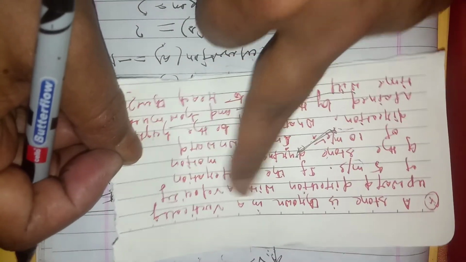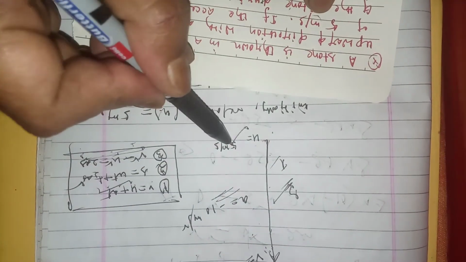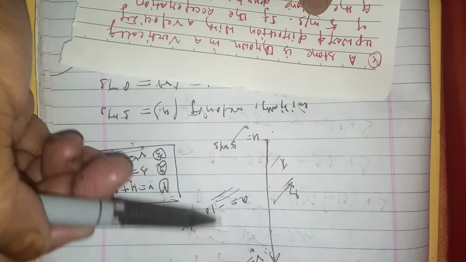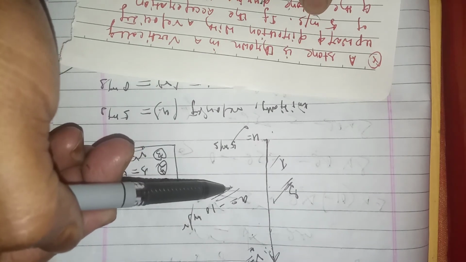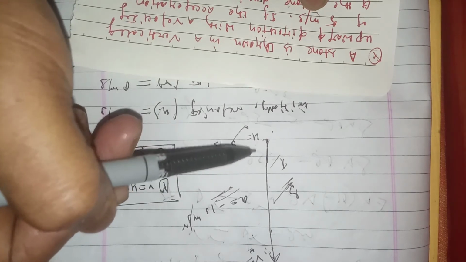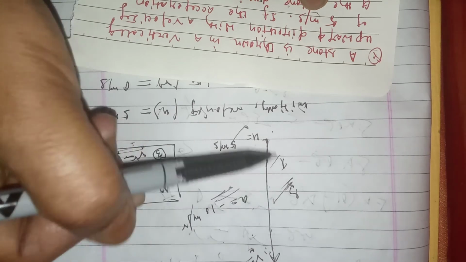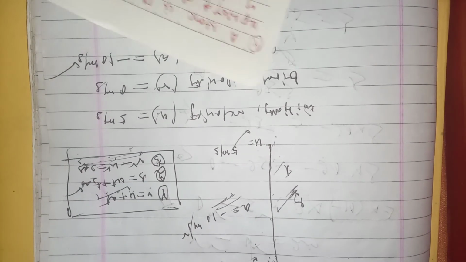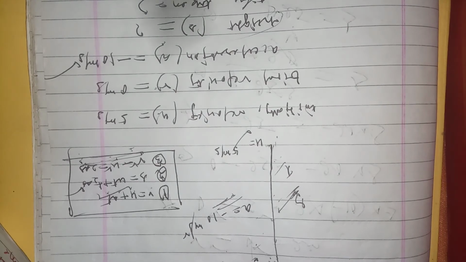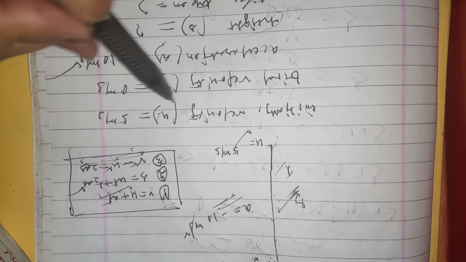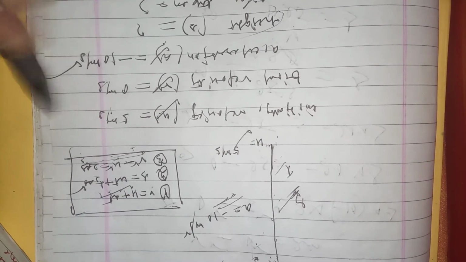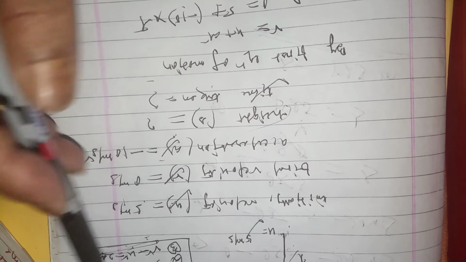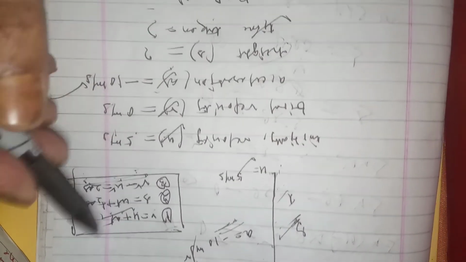A stone is thrown in a vertically upward direction with a velocity of 5 meters per second. With this velocity it has been thrown, and after attaining the maximum height, its velocity will obviously be 0. Acceleration is given as 10 meters per second square, but negative acceleration because it is going against the motion. Height we have taken as s, and time as t. This is very easy. First of all, you have to put all the symbols according to their values, and after that check whether any formula out of these three kinematics formulas relates them. Obviously one formula will be applied out of three.